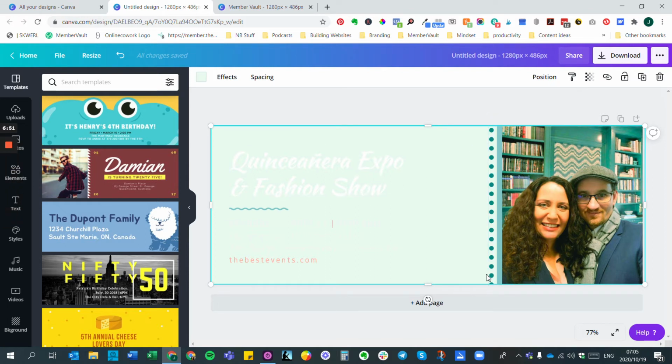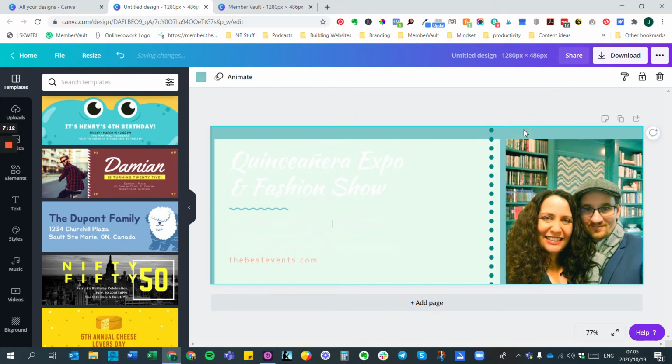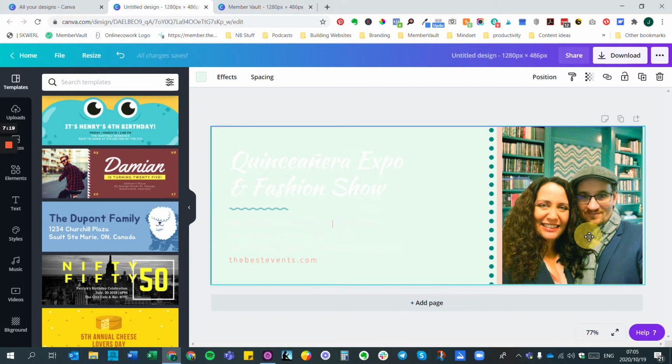Okay, so I've swapped out all the little dots, and then you will see that this color over here is obviously not our brand color, and so to get to that, it's actually on the background. You can either position this whole thing to the back, or you can just move it slightly, click on the background, and it will highlight it, and you can change the color. Let's go with pink. See how that looks. You just need to play around and see what you like and what you don't like.